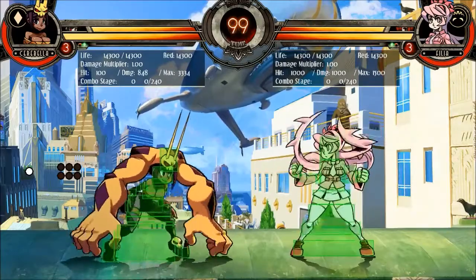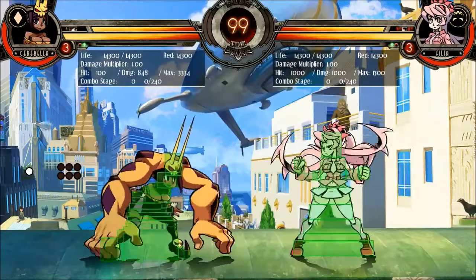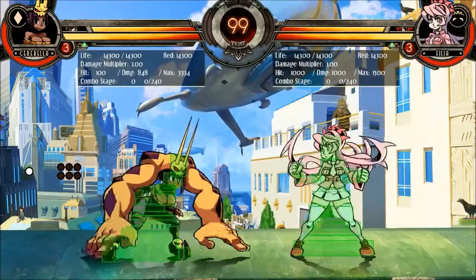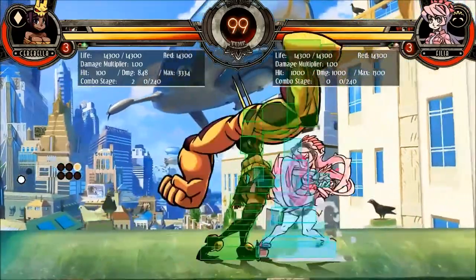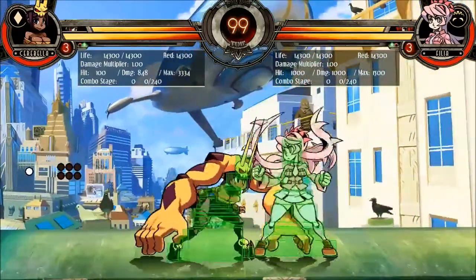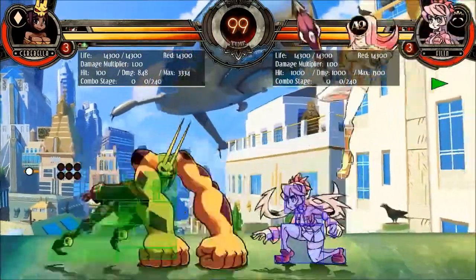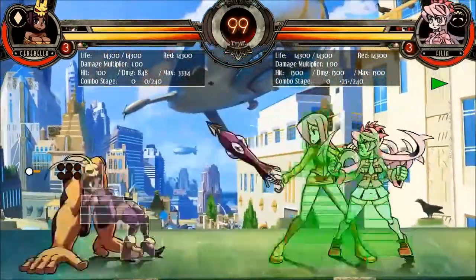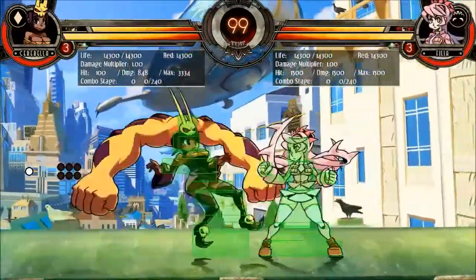So there are two reasons that new players seem to struggle to deal with these assists. The first one is that they force you to mix up your offense. Because if you just go in and you're the sort of player who runs up and just goes for a block string as soon as he can, and you're playing against someone who mashes on that DP assist as soon as you get close, you're just going to get beaten out for free as soon as you come in. So yeah, they force you to mix things up.